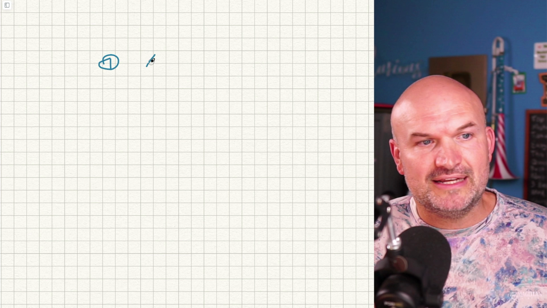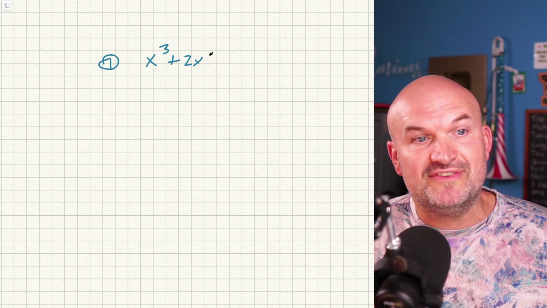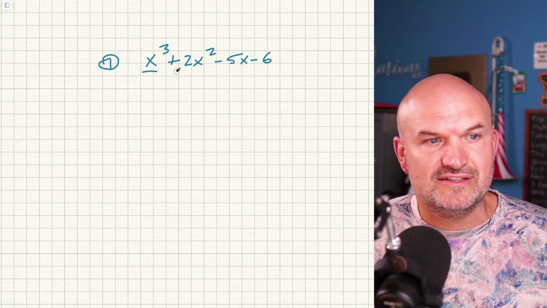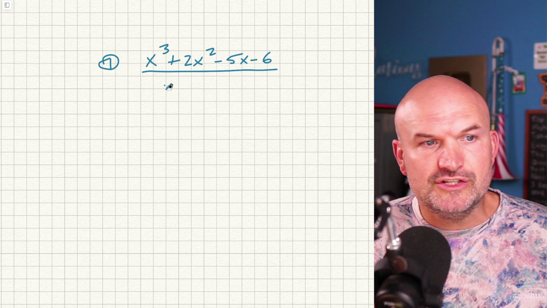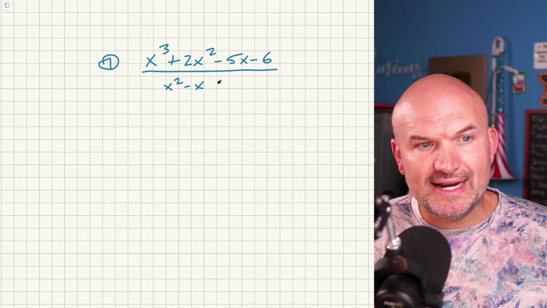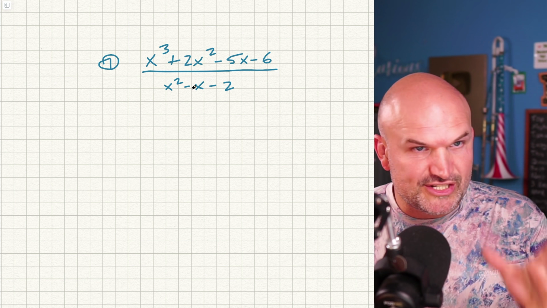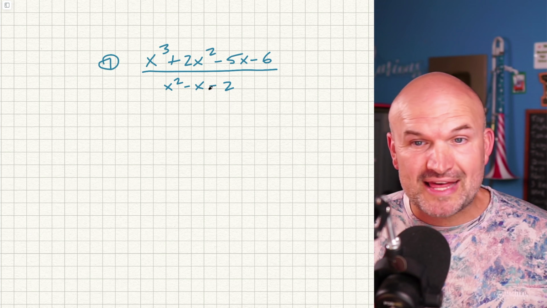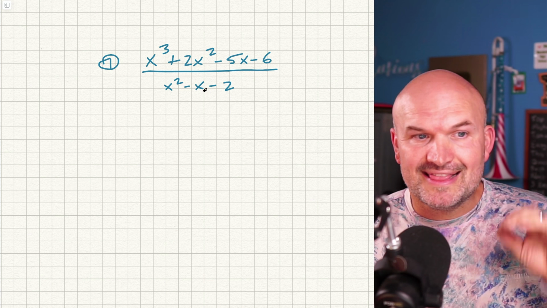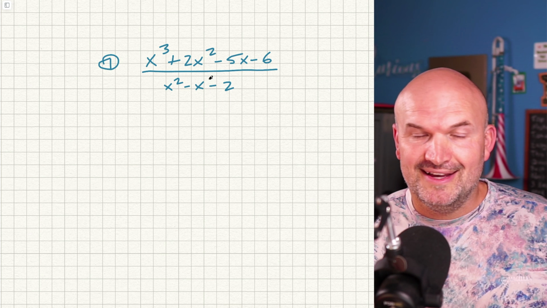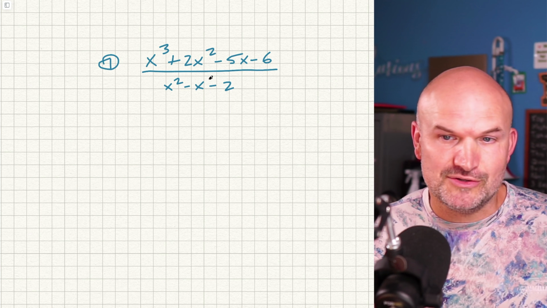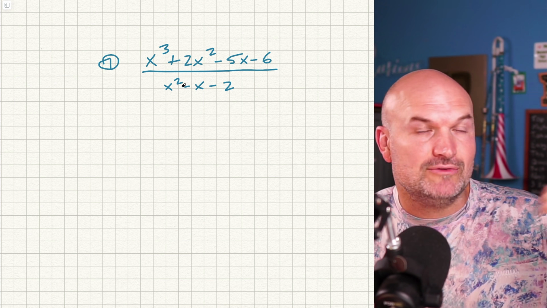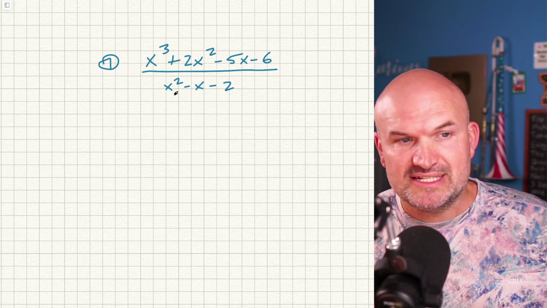So the important thing here is each of these problems is actually going to be divided by a quadratic, all right? And a lot of times when students look at synthetic division, they just remember, I can only do synthetic division when I am dividing by a binomial, which is correct. However, if we have a quadratic, we could also factor that into a product of two binomials. Then we're going to do synthetic division twice. Now, this process confuses a lot of students, and that's why I really wanted to go over this. So therefore, you guys can see how to do this and where not to make your mistakes.